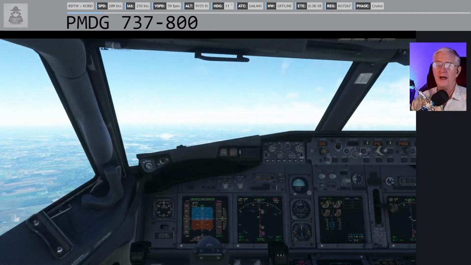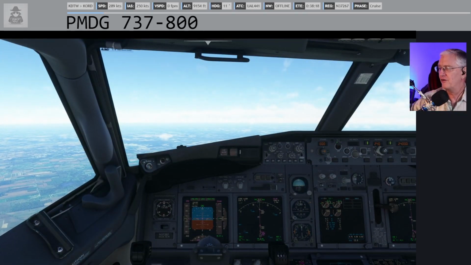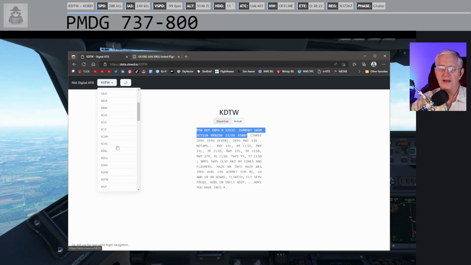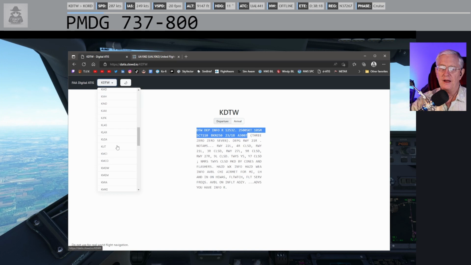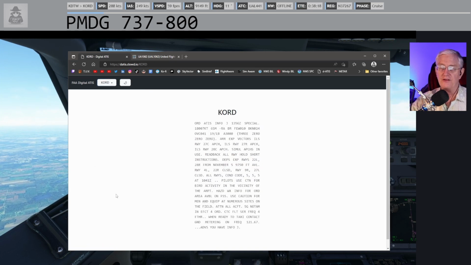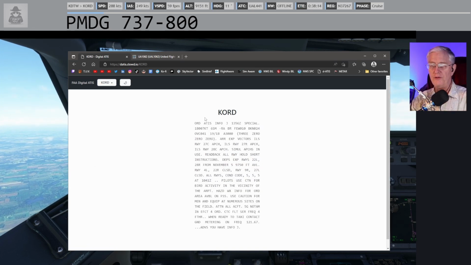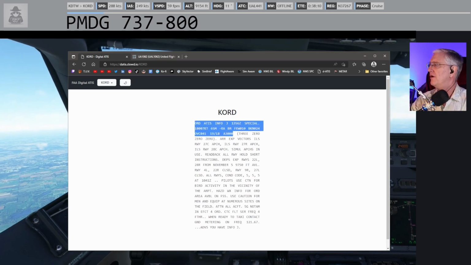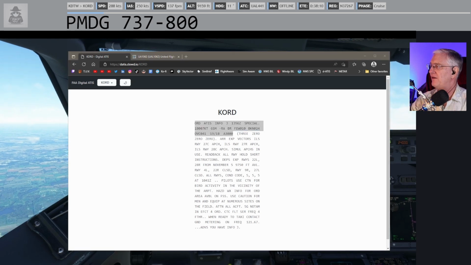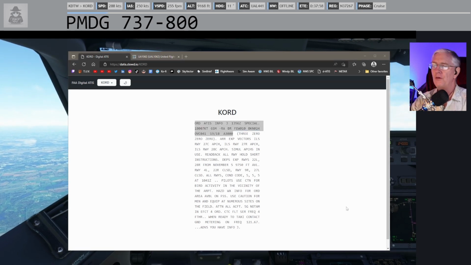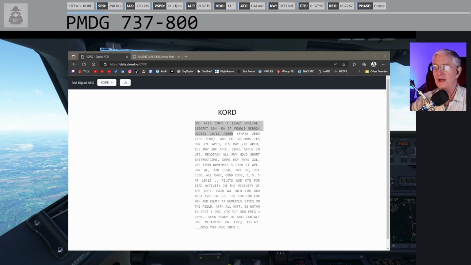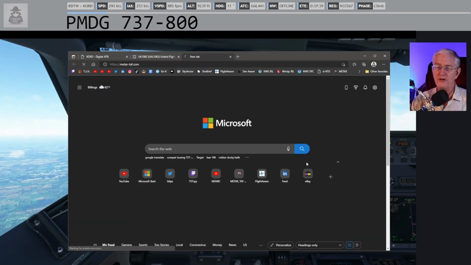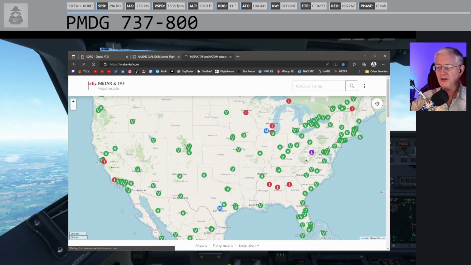This is a short flight, so when you've got a minute like this on a short one, come on over here. Let's go and do KORD. And here in the United States, we've got all of this great information. So there is the current ATIS. So I'm going to go ahead and just copy and paste that ATIS into my notes. I'm going to verify runways are the same. Let's say we can't do this. Another thing for you to do is go to METAR TAF, link in the description.